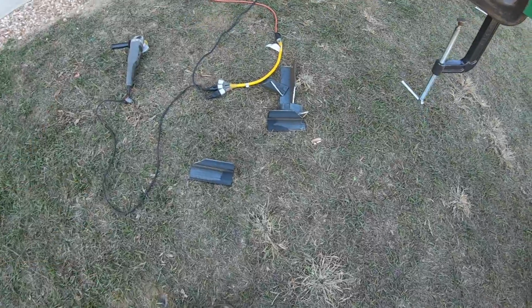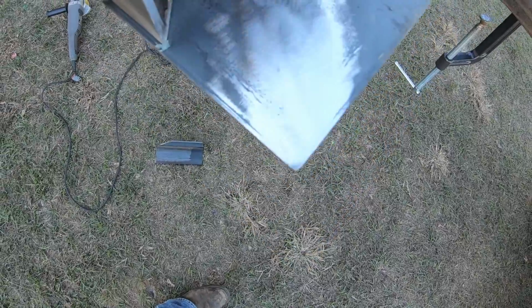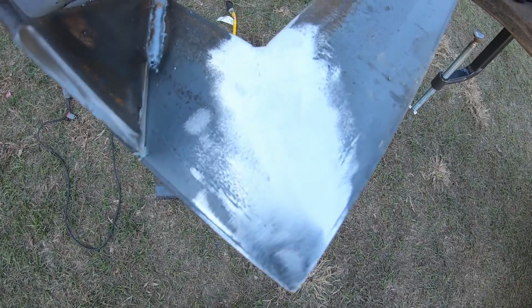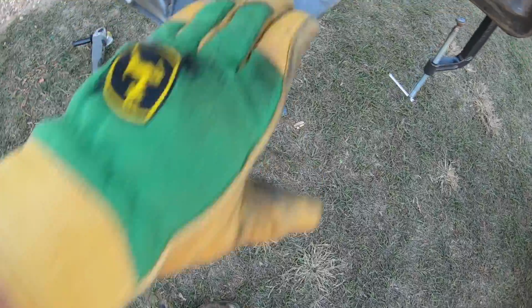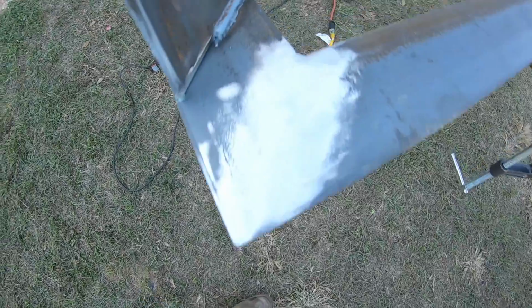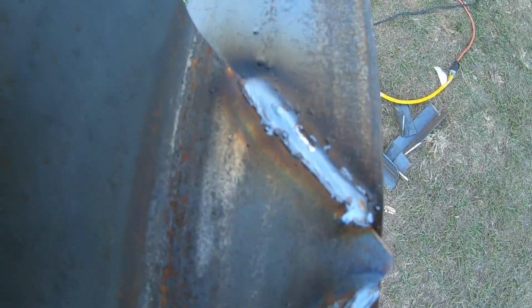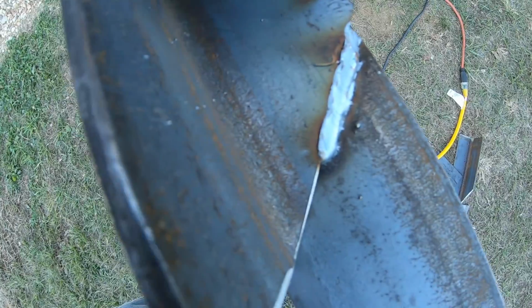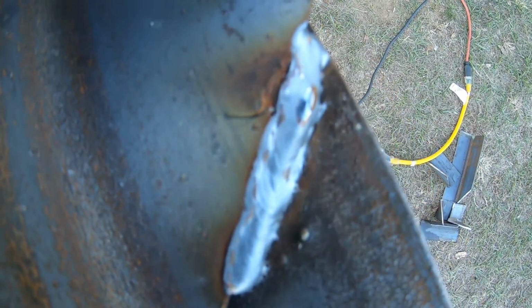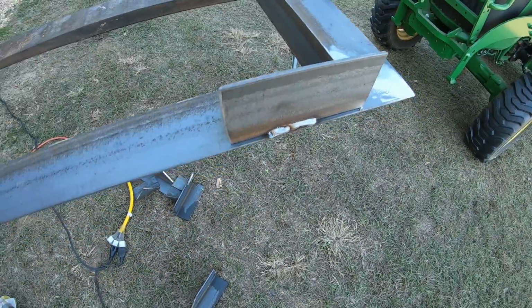I just remembered I forgot to show you all the welds before I get everything ground off. So the corners that I welded in, I actually beveled the edges before I welded to make sure I got good penetration, because I knew I was going to grind my welds flat, but that's what I'm working on now. So when I paint this, you won't even see where I seamed this together. And here's some of the welds, maybe a little cold or too much wire feed speed. This was some of my last welds, and I actually turned it down over here, and it looks like it sunk in a whole lot better. For pretty much first time MIG welding in years, I am happy with the results. So easy, so easy.